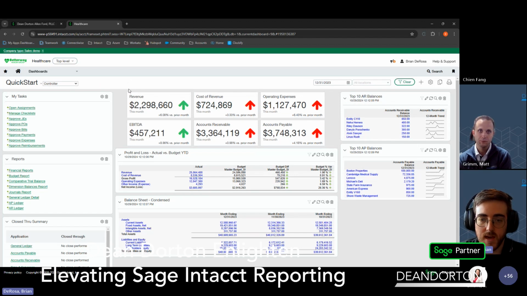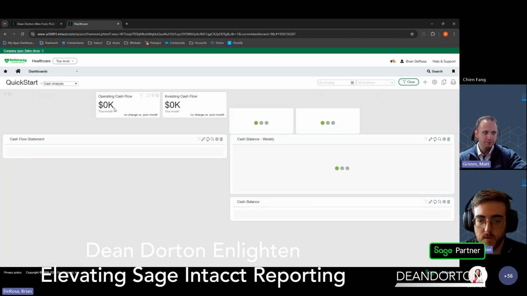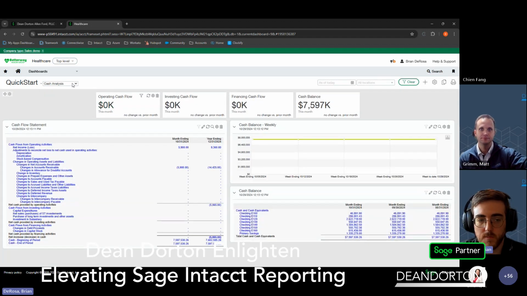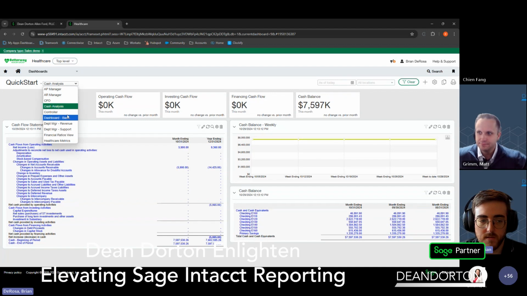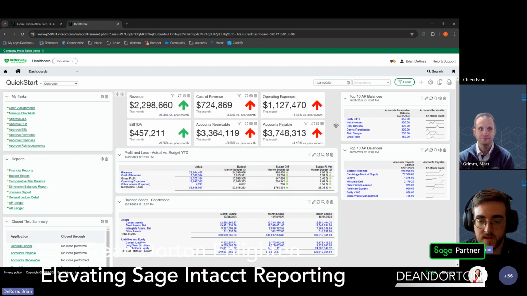To contribute to that is dashboard groups. This little drop-down menu exists because I have a group of dashboards grouped together, called the Quick Start group, and each of these is a different dashboard assigned to it. I mentioned in my other session that you should limit the number of actual reports you put on here to about 15 or so.